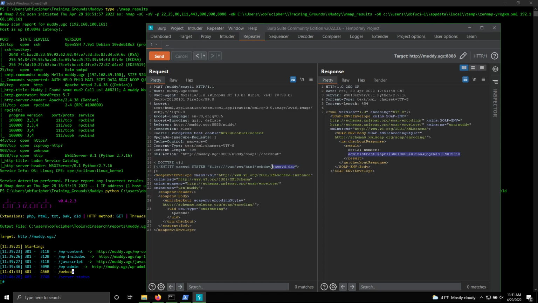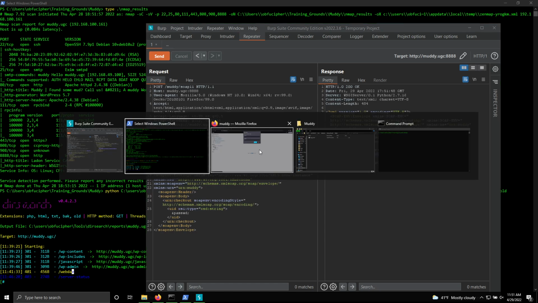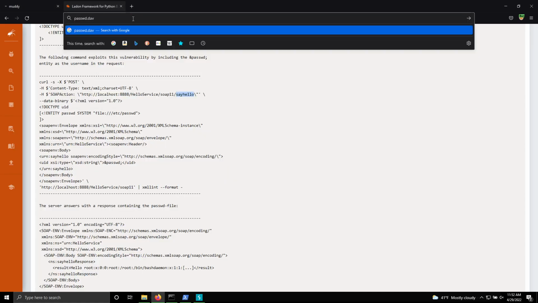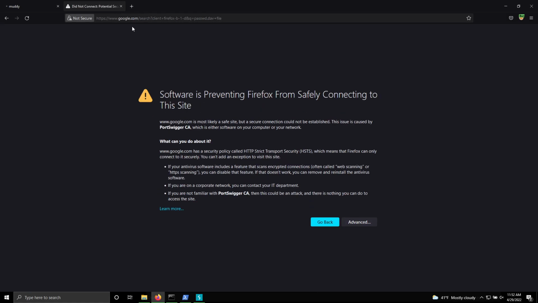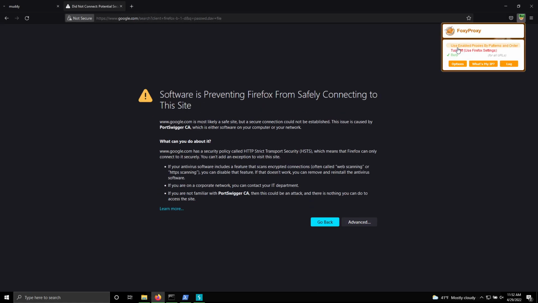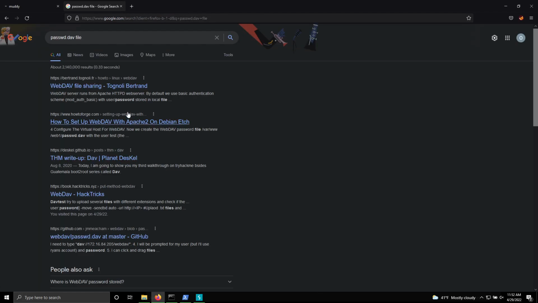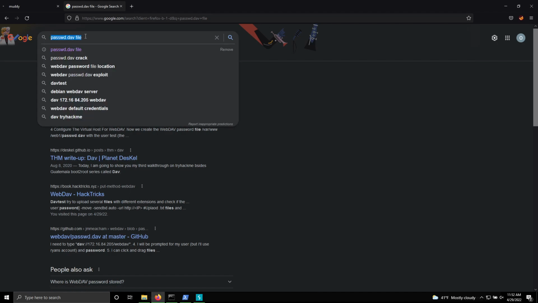Well, the answer to that is actually pretty simple. I mean, not to sound like a dick or anything, but if you just put password.dav and then search file, what you'll find, and this is just from experience, is user password stored, authentication file, right? So it's not always called password.dav. Unfortunately, it does have different names that can come up. So part of this was just trial and error on this particular thing.